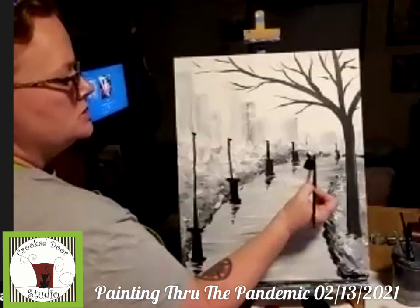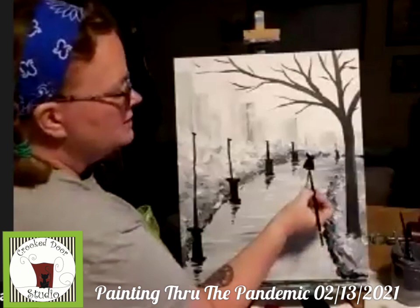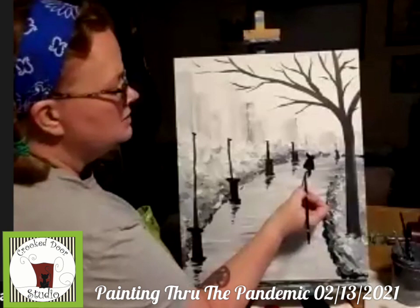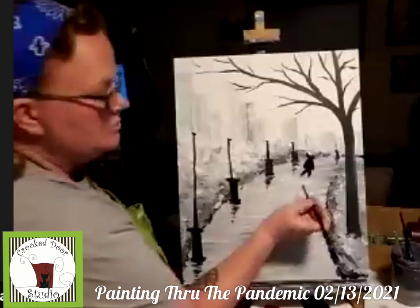So there's her body, right? So I have her dress. It's kind of like a little hourglass shape. She's going to have one leg that comes down, and this other leg is kind of back. Underneath her, I want to do that little side to side like I did underneath these lampposts to give a little bit of a shadow, a little bit of a reflection.